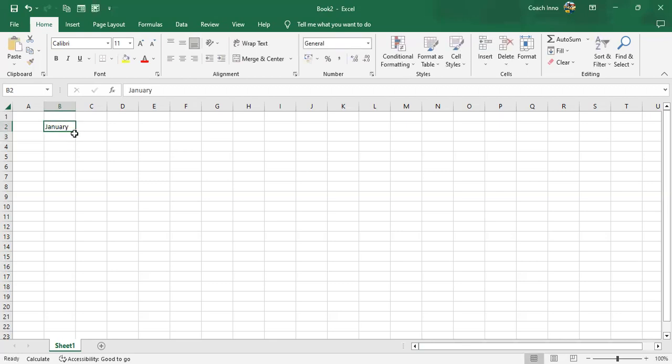Okay, if we drag January like that, if you check on your left side, February will appear there. If you drag like that, March will appear. So meaning if you just drag like that, there's no need of you typing January, February, March, April, May. Just type January. Okay, hope you're getting the sense.